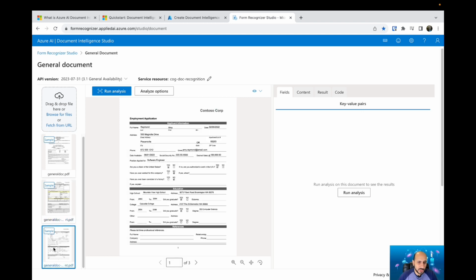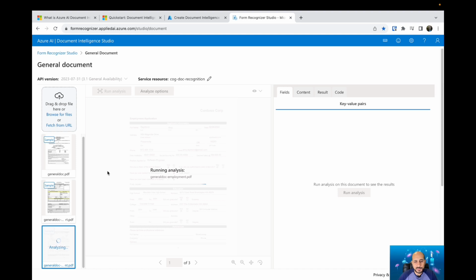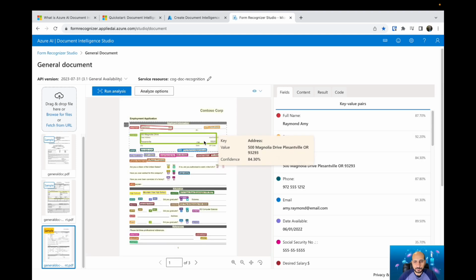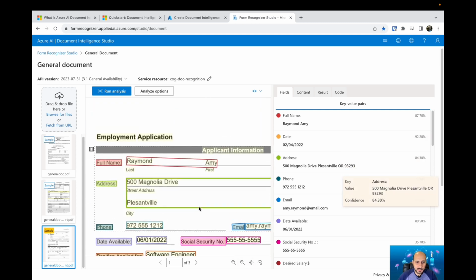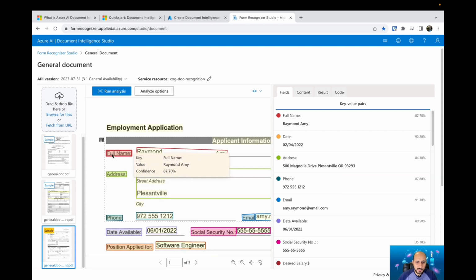Let's use the third one here as one example. So run analysis. And we have this one, like full name. I can just zoom it a little bit, and then we can check the values. So this is the full name.